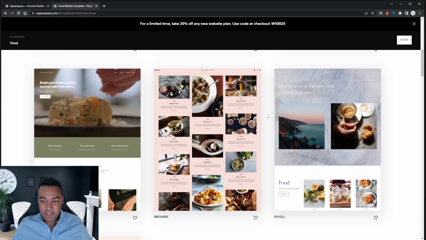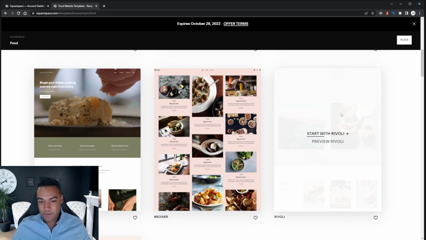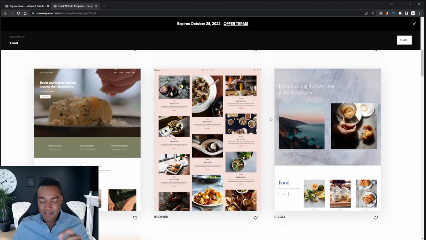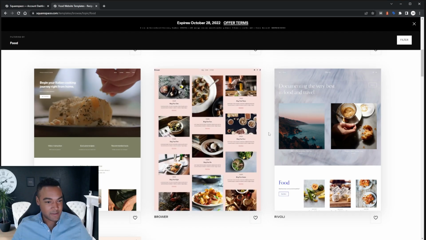Now it's worth saying this isn't like platforms such as WordPress, where the template you pick means you have certain limitations. In Squarespace, a template is just a starting point. So I could, if I went through the style settings and made changes, I could turn this template in the center here into this template here. I could make it look exactly the same. There's nothing I'm going to come across which, because of a template, I won't be able to do. So you still have full access to customize all of the settings.